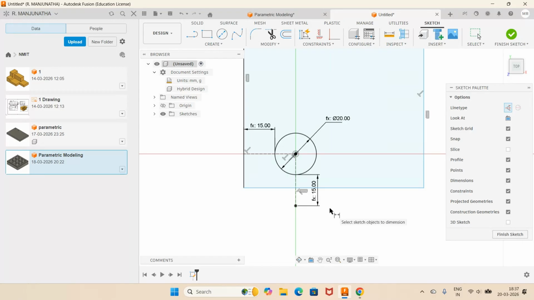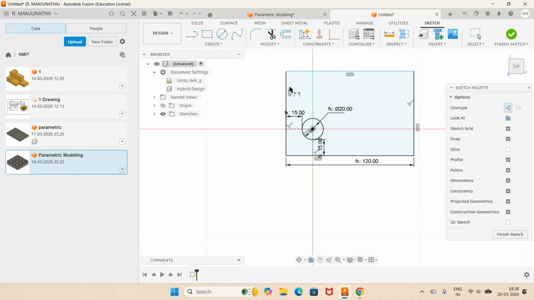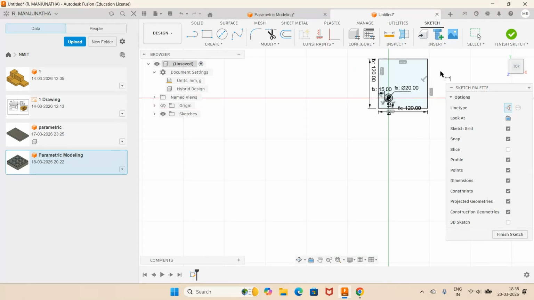Now I want to give this distance between this. The moment you do that, I will go for coincident on this with reference to this. Now we have the external spacing between these two. Once you do that, now we have shell x. You just click on the dimension, take shell x, that is the width of the plate. Then similarly, you take this, go for shell y. Then enter it. Now we have the first plate.